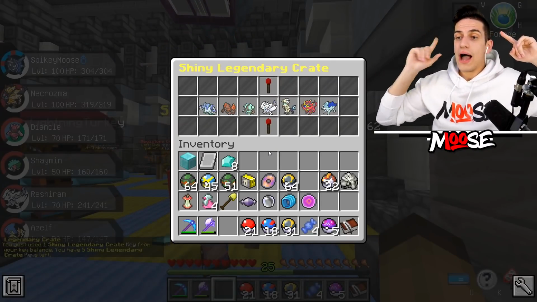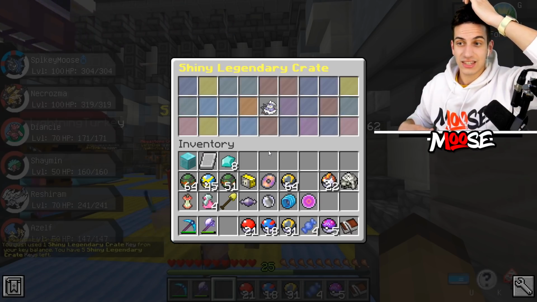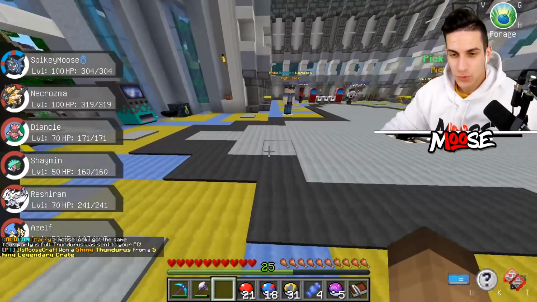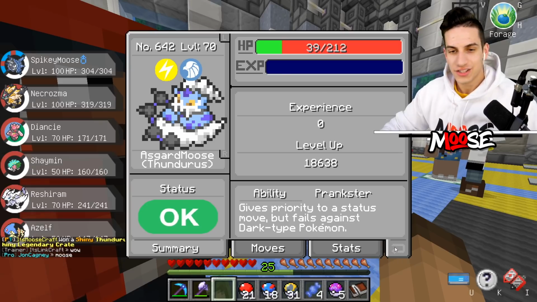5 more left to go. I want an Arceus. That's the goal. And Arceus is very tough to... Oh, thank Moose Books. I thought I was about to get the same thing. Wait, no. Shiny Thundurus, no. Okay, it's a regular one.